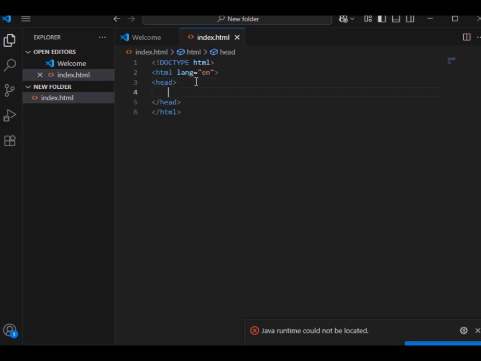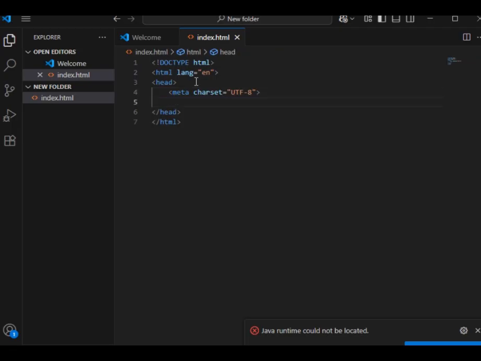The first one I'm going to put is the character set. So we have charset, character set. We are going to be using UTF-8. This is the character set that most websites work with.